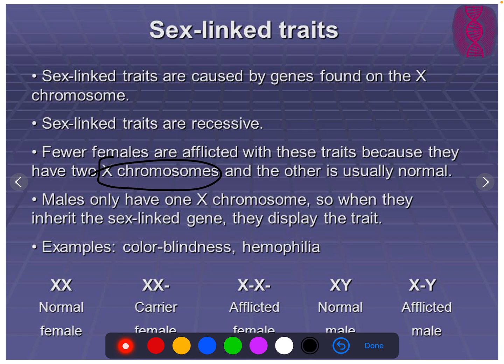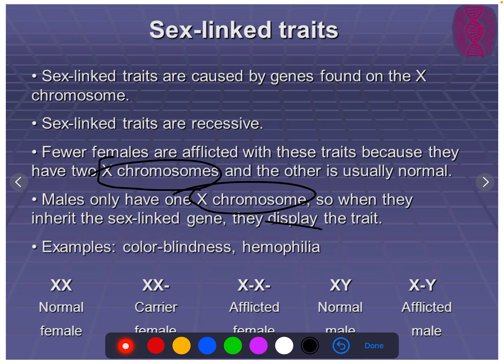And so they actually have to receive two alleles, especially if it's recessive. Males have only one X chromosome, so they don't have the second homologous chromosome to mask or hide the allele. So whatever allele they get on the X chromosome will always be expressed. If it's dominant or recessive, that will be expressed in the male. And the male will receive that from their mother because their mother will pass that on to them.